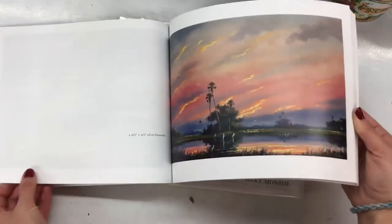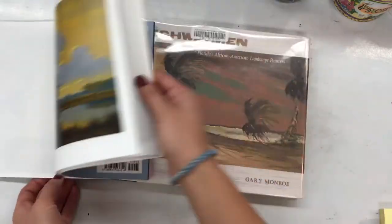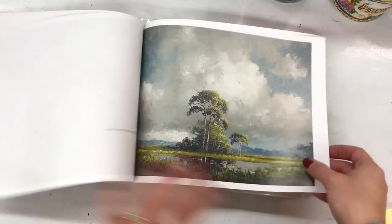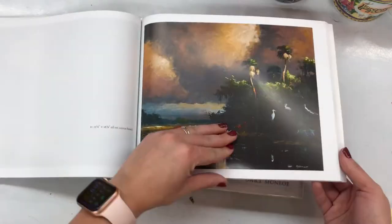Because the Florida Highwaymen had to paint fast so that they could sell a lot of their paintings. Remember, they lived at a time where there was a lot of discrimination against African Americans, which meant people didn't want their paintings in museums or really want to buy their paintings just because of their skin color, which was not fair at all, especially because their paintings were so amazing. Now we recognize that everybody is equals and it doesn't matter your skin color, especially to be an artist.